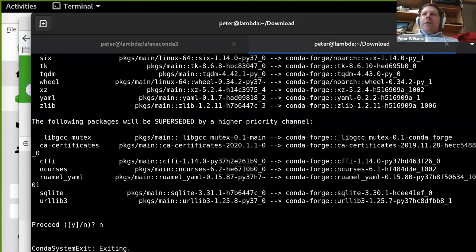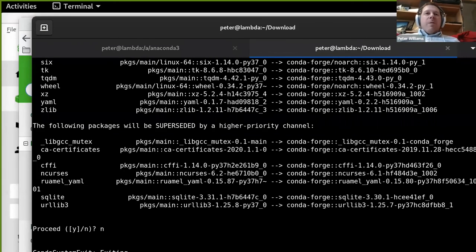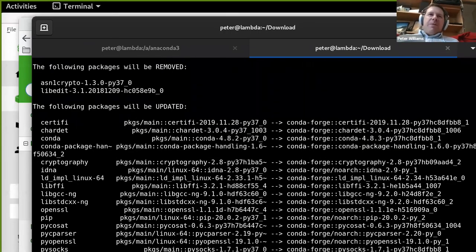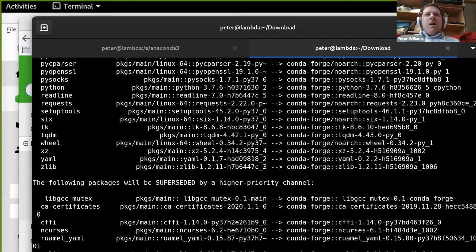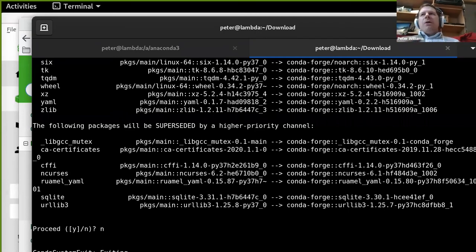So that does get into a few of the little issues that come up when you're using Conda. When you're doing a big transaction like this, installing, updating, removing and adding a bunch of packages at once, it is certainly possible that things will get wedged, is what I call it, where you'll get some conflicting versions. The installer will do its best to not break things, but sometimes the end result is you can't update anything and your software doesn't work and it's broken. So that's one reason to use environments, because there is a non-trivial risk there.